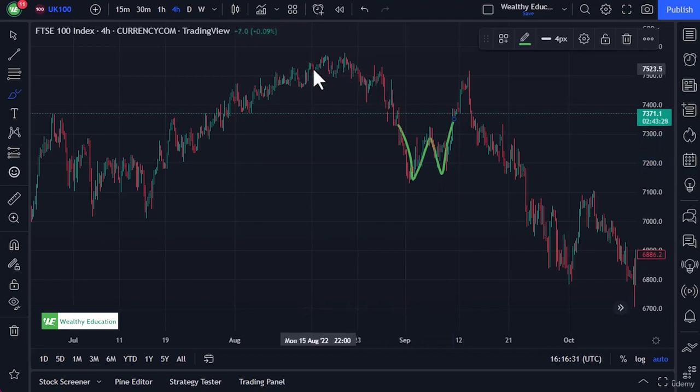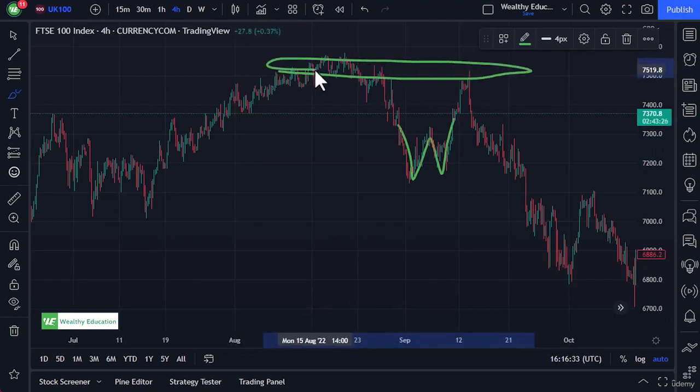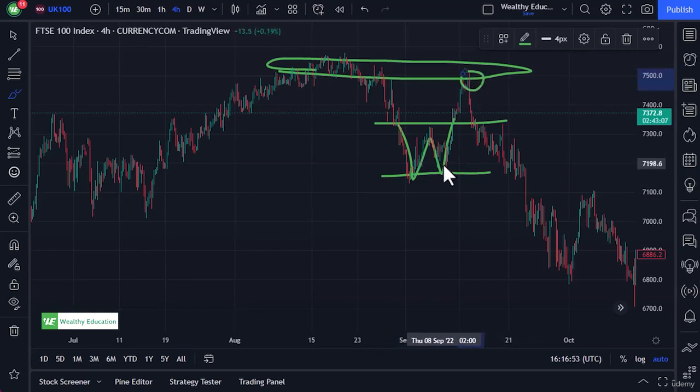If you took this trade, let's just say you did, based upon the W pattern, you would have had to be very wary of this area here as potential resistance, which is what we'll talk about in the next video. So that could have been your target, or that might have been an area that said, you know what, it's not worth the risk. Now, I told you that some of these patterns have measured moves. Well, you're supposed to basically double the size. So it was a valid signal of this W pattern, but it stopped right where you would. So it just depends on how you looked at it.